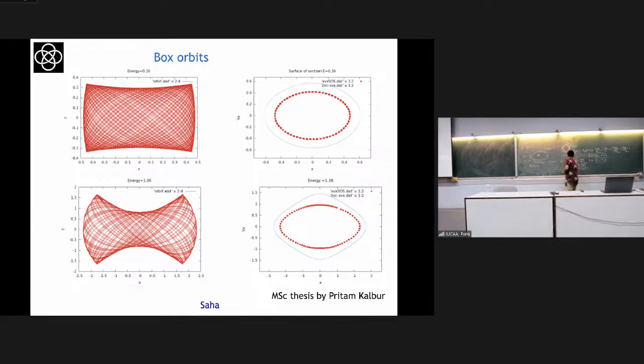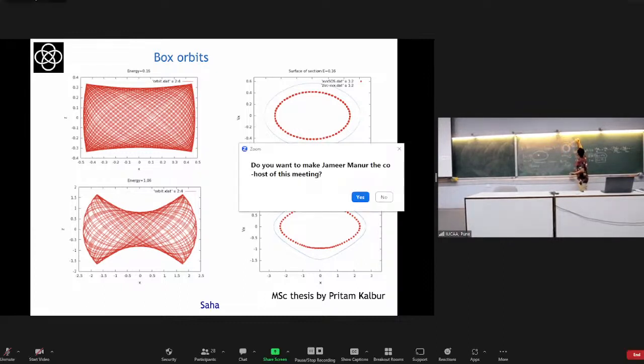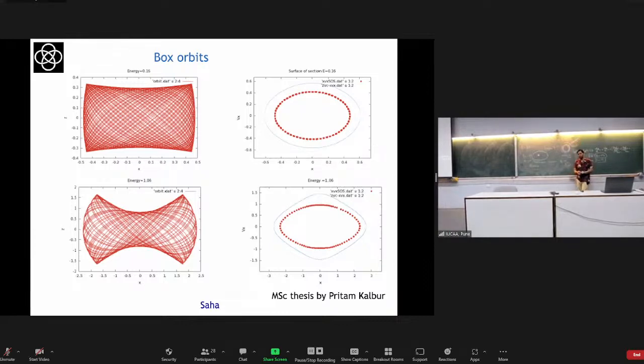For example, you can start, for example, at the center here, and maybe close after one turn, like this. So there will be different combinations of this. But if this is not an integer, then this orbit will not be closed. It will be like this. This is called a loop orbit also.